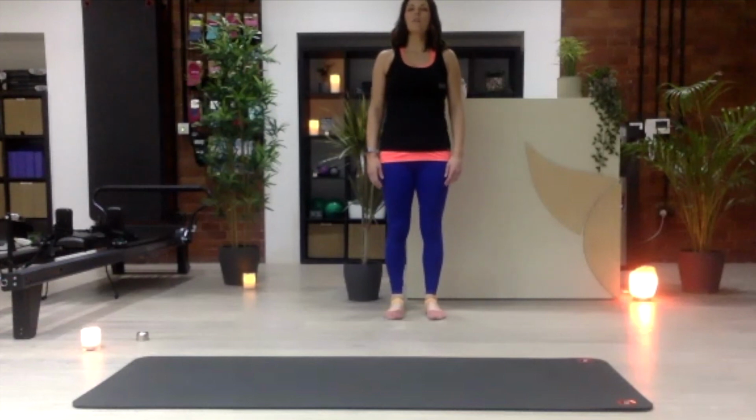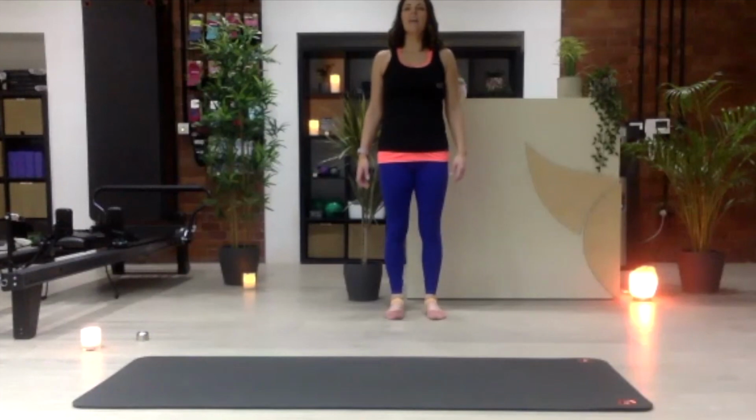How do your knees feel? Do your knees feel easier? Different? The same? Just notice. What about the curves of your spine? What about your collarbones, your shoulders? Do your arm bones feel like they're rolling in or rolling out or in the center? Where is your head in relation to your ribs, in relation to your pelvis, in relation to your feet?